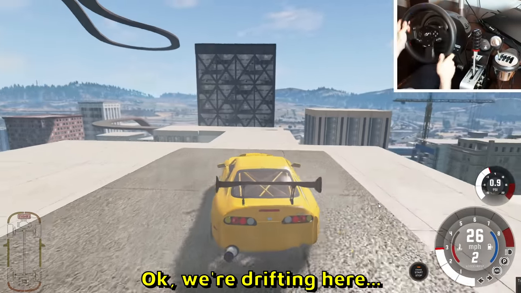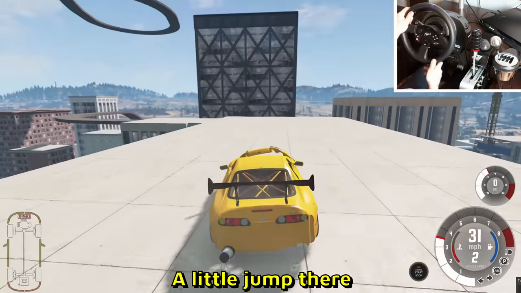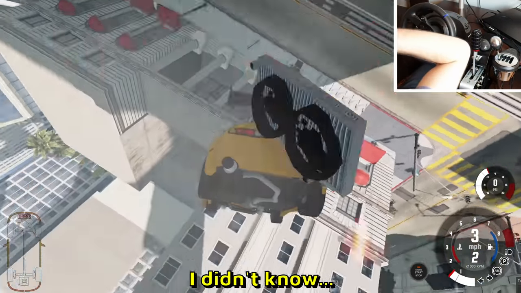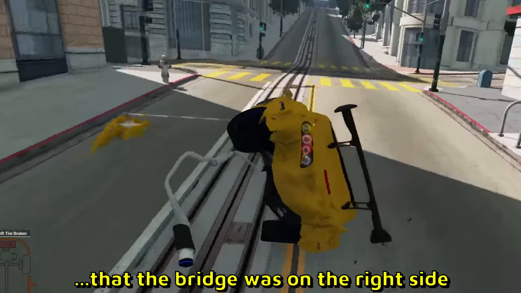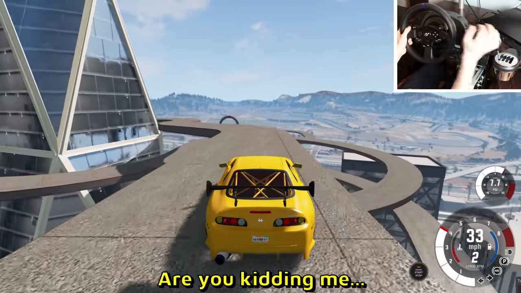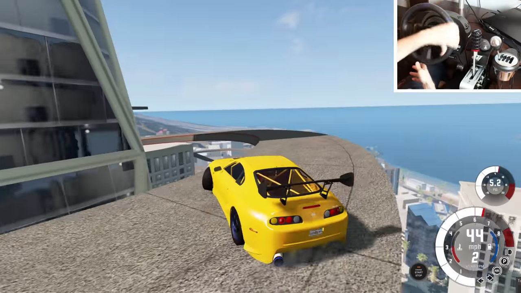Okay, we're drifting here. A little jump there. Cool. Okay. Oh god, no! I didn't know that the bridge was on the right side. What? Are you kidding me? Probably should have checked out the layout first.